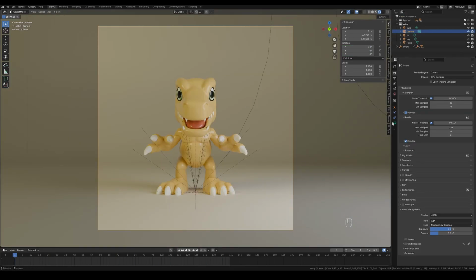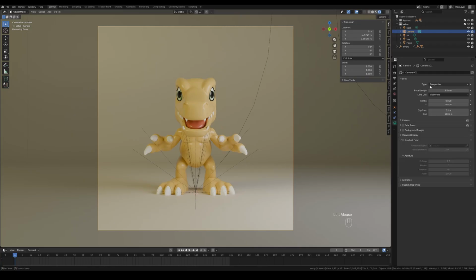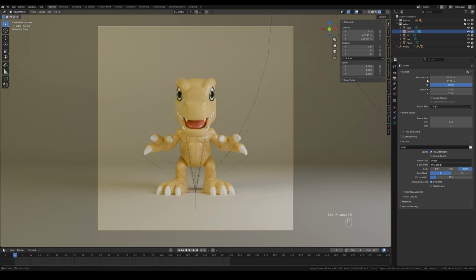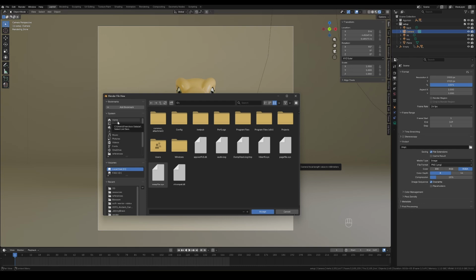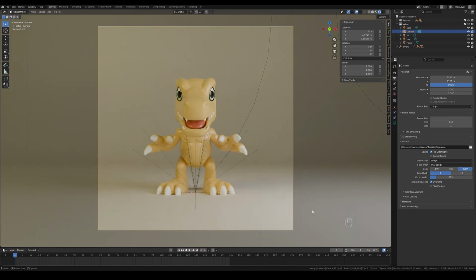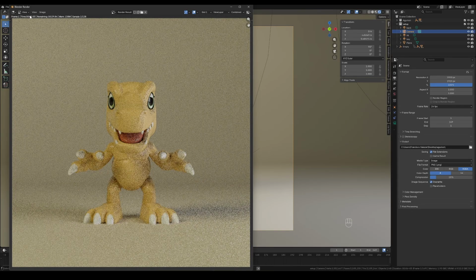These are the render settings I'm going to use. Choose the folder where the images will be saved. And press Render Animation.